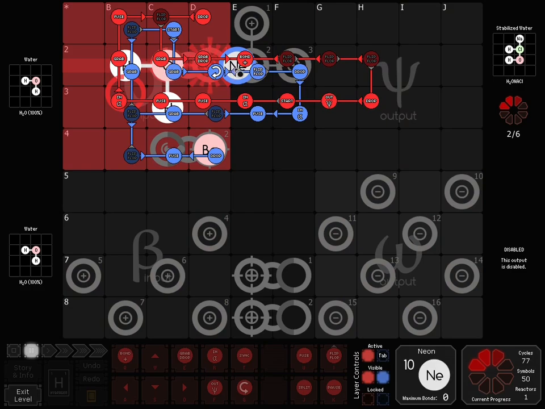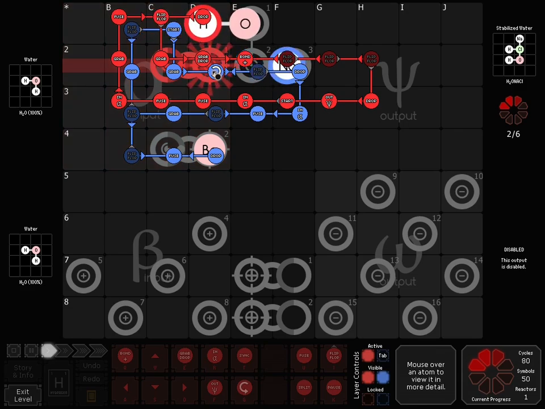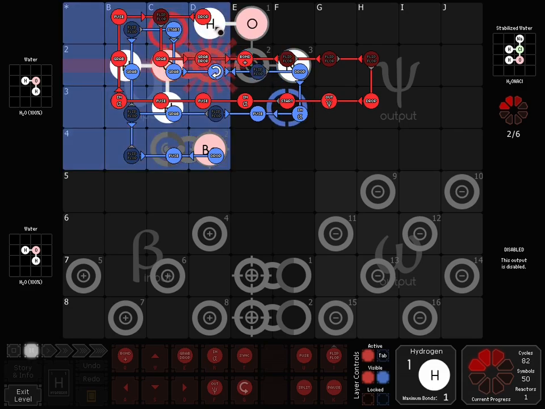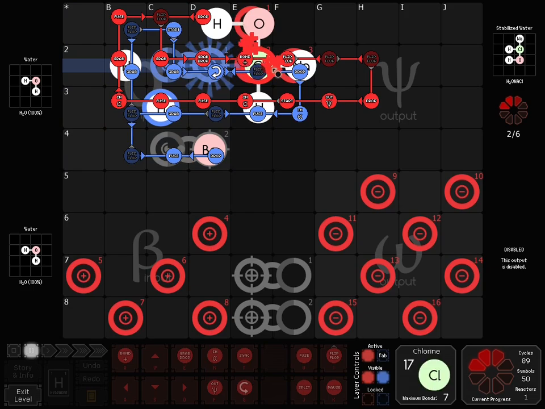So first creating neon and then sodium, but not having it connected to the oxygen, so that instead of making the first oxygen into the chlorine, you bring the chlorine here and then fuse everything together simultaneously.